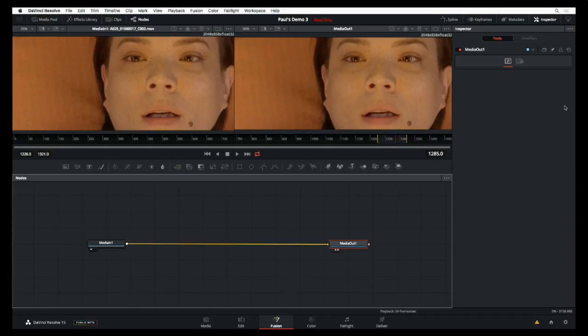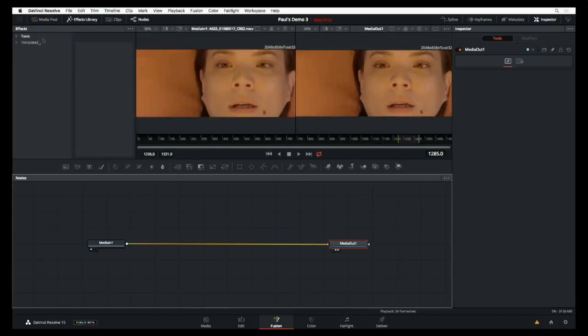we start working. Now, you'll notice that Fusion is a little different than the Resolve timeline because we work with nodes instead of layers. And on the left, we've got a media in node, and that's where the image comes in from the timeline. And on the right, we have a media out node, and that's where it goes back out to the timeline. And the way that you build visual effects is it's kind of like building blocks. You take tools or effects, and you just place them in between the media in and the media out nodes. So let me give you an example of how that works.